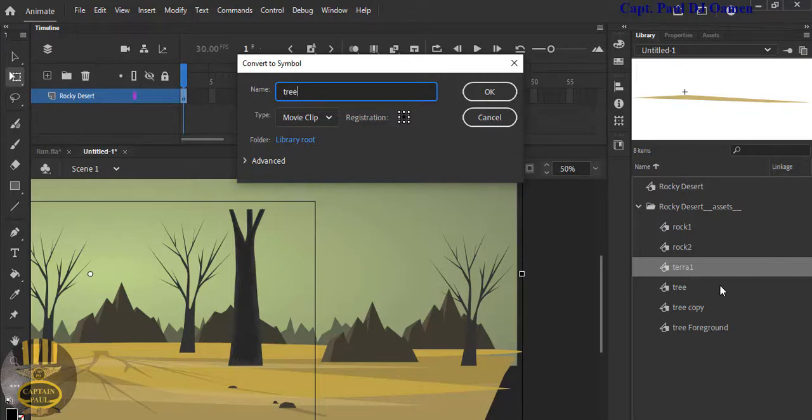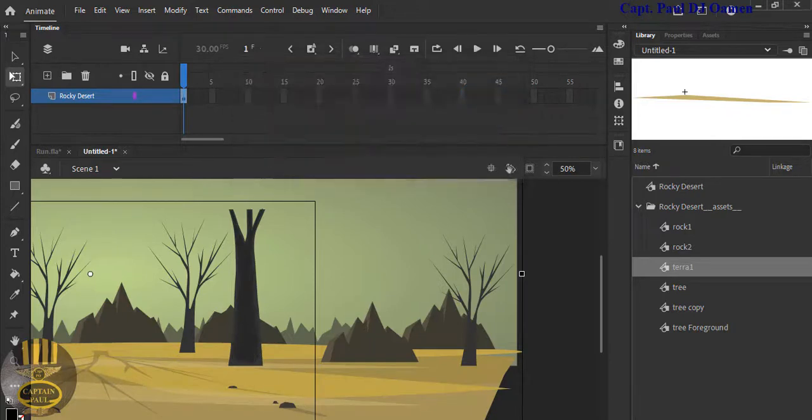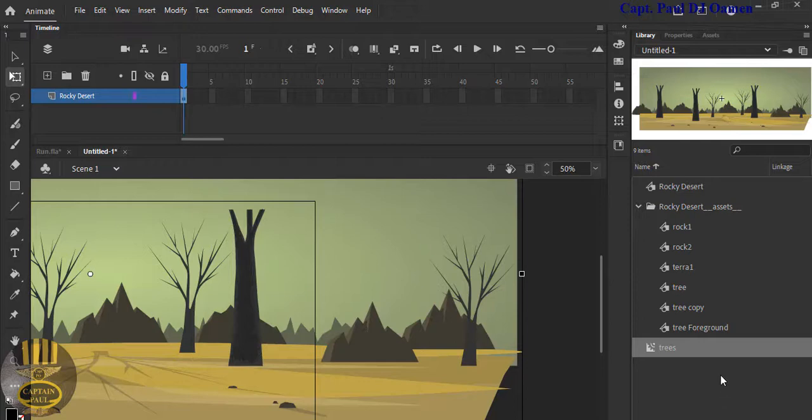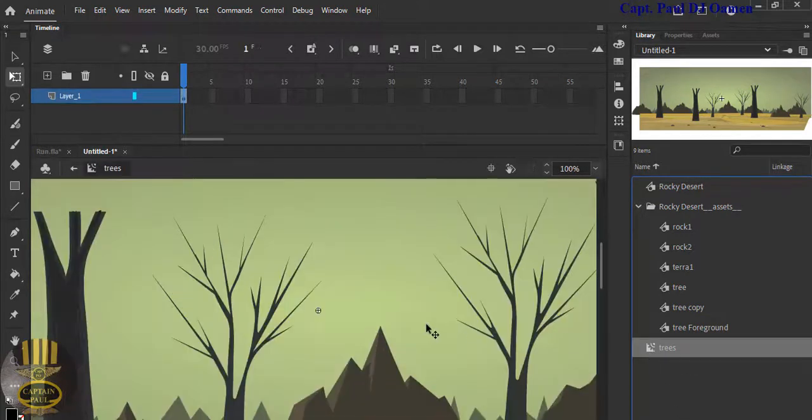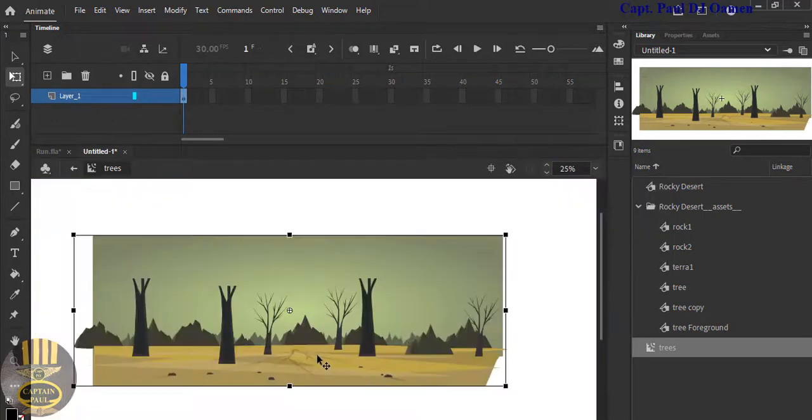Yeah, that is fine. So I'm going to save it as a movie clip. Click on OK. So I'm now going to go straight into my, that is the tree right there. Just double click on it. Okay, the symbol that I've just created, double click on it. It's right here now. Let's reduce the size so that you guys can see it all there.